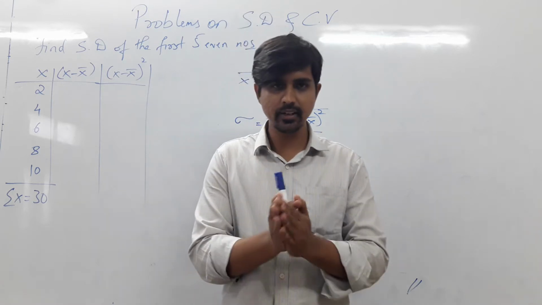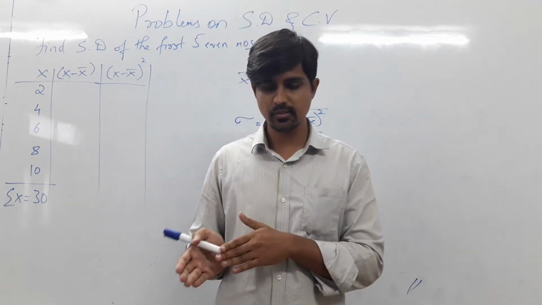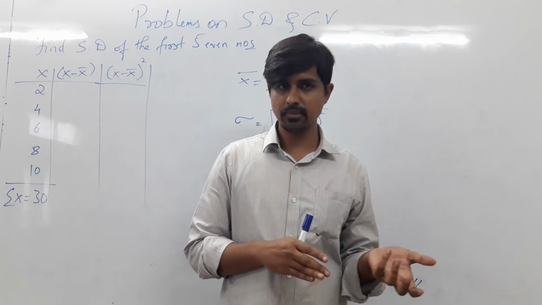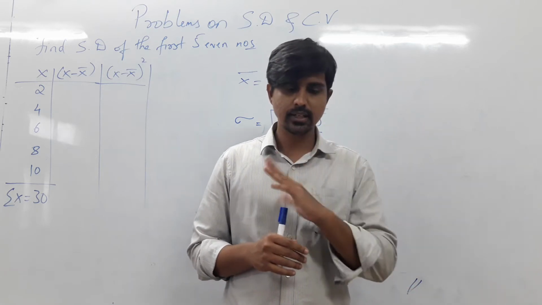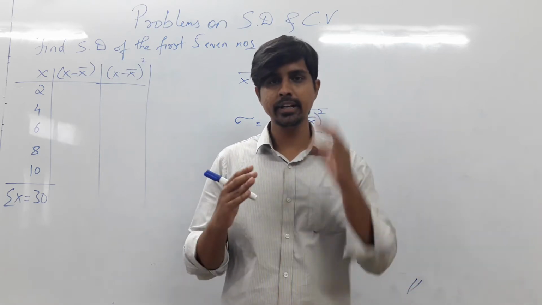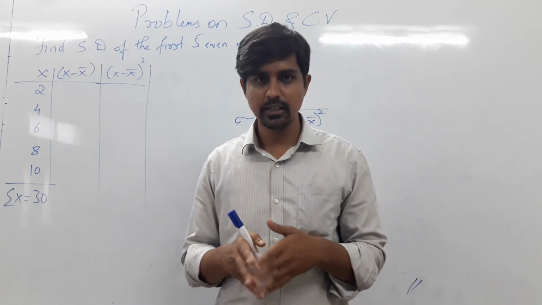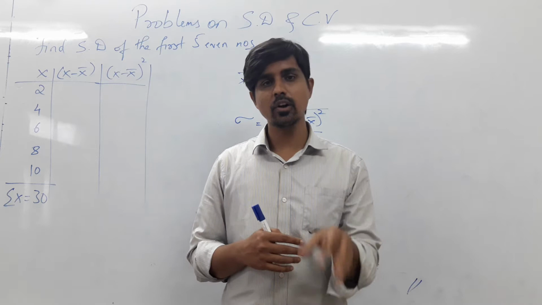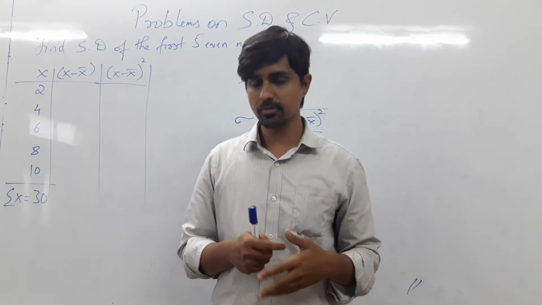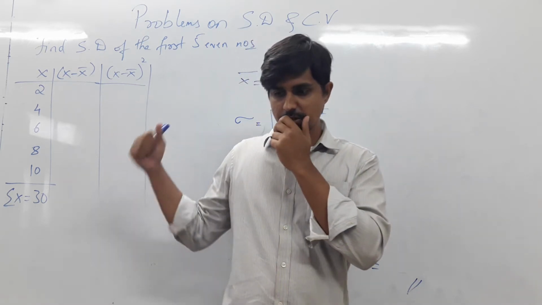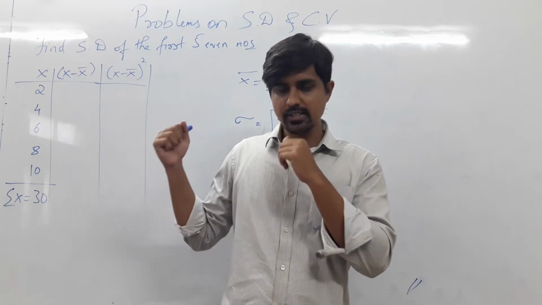And I have said they might ask it for 10 marks also, they might ask it for 5 marks also. For 10 marks, they will combine to find mean deviation from mean as well as median. This is a 10 marks question. Find mean deviation from mean or median only. This is a 5 marks question.